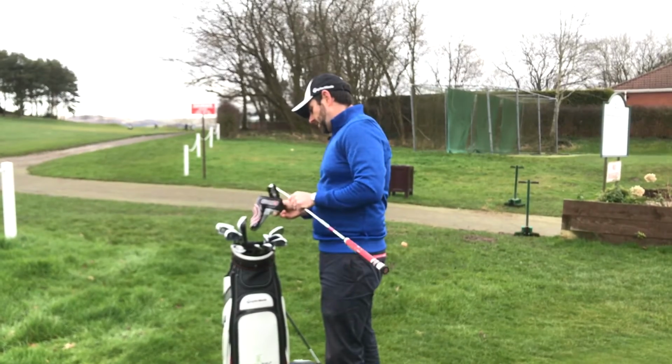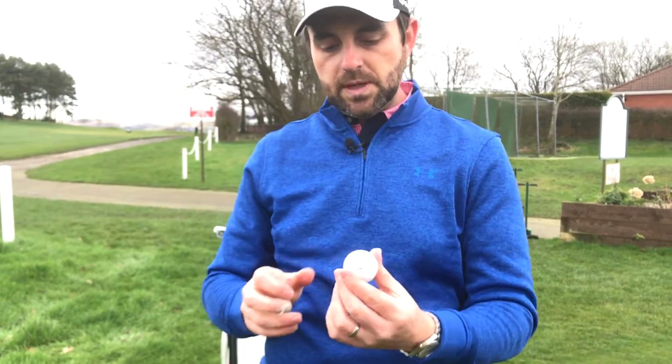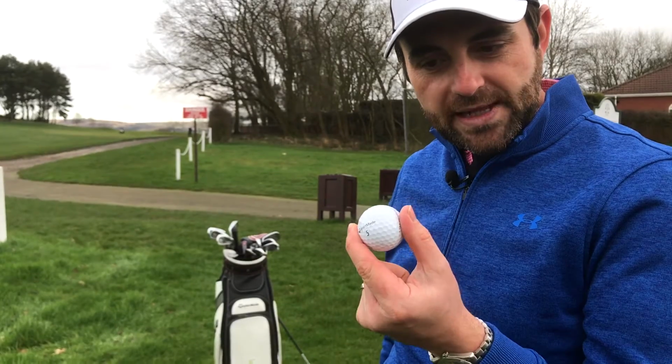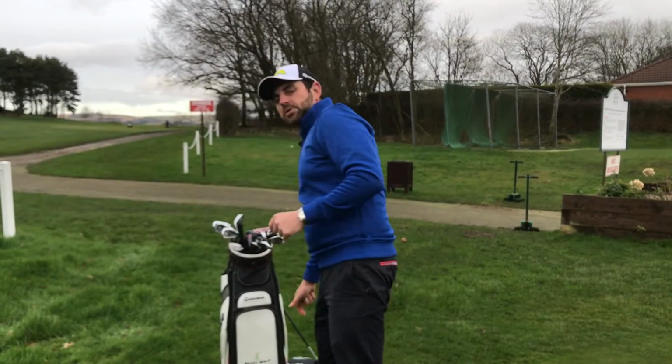Okay, so that's my bag. The ball that I'm using currently at the minute is the Tailor-Made TP ball. I'm looking forward to the new TP5 coming. I'm going to put it up against this old TP in a test very soon, so look out for that video. There's some great stuff coming up in the next few weeks.